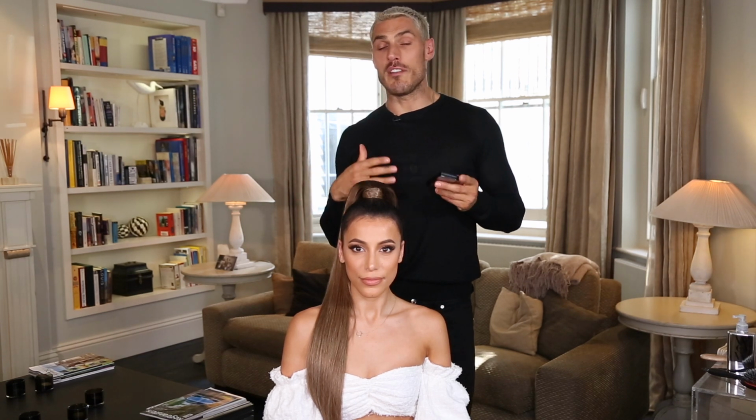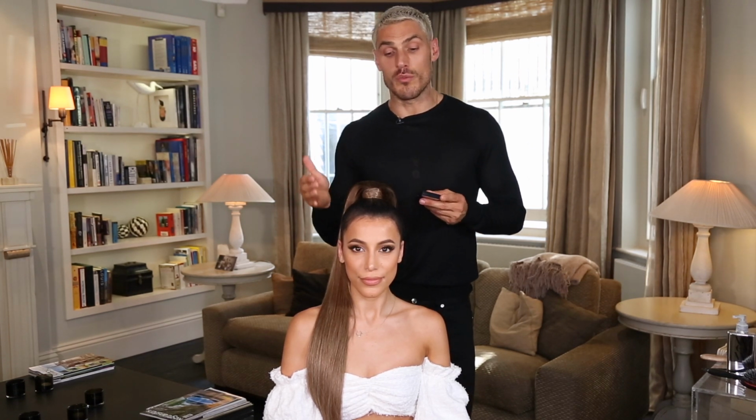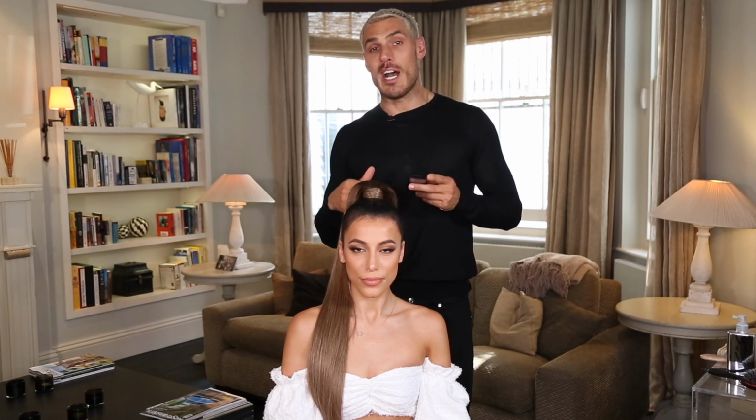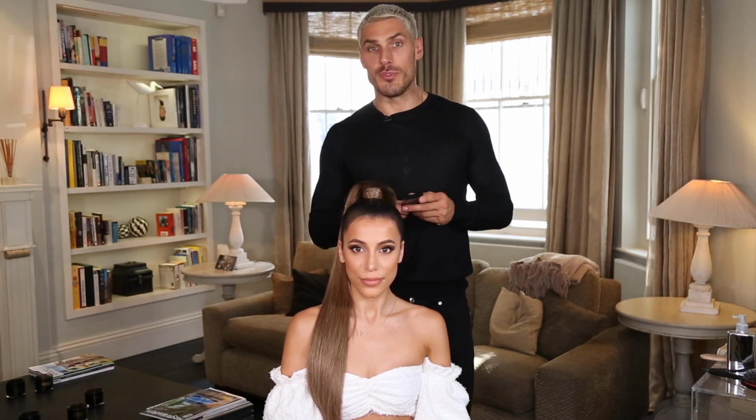You can cover grays and you can even add highlights in it. And my favorite part about the product is the fact that it won't move. Once you put it on, it doesn't shift. So you can even swim in it and it won't come off. However, when you shampoo your hair, it's easier to remove.